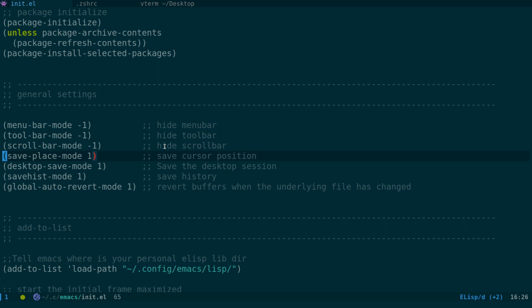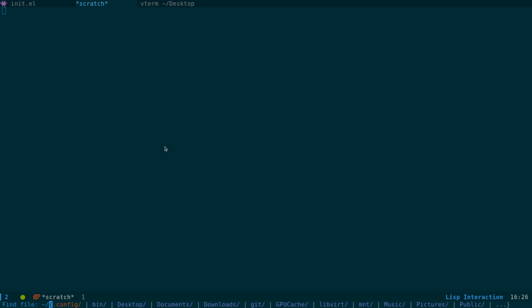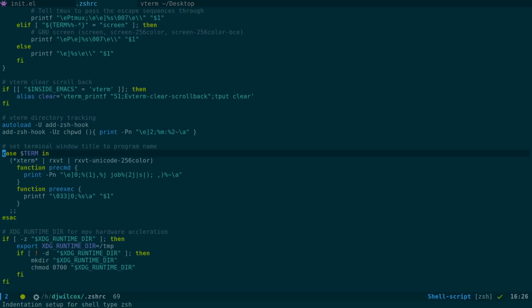That's really, really useful. So if you close it, if you see here, if I close this ZSHRC file, you can see it saves the cursor position. So that's really, really helpful, because when you switch back to a document, you're going to be at the same place. As you can see here, we've got a nice little sort of mode line here, shell script, ZSH. I think that's showing its flycheck. So that's the ZSH file.